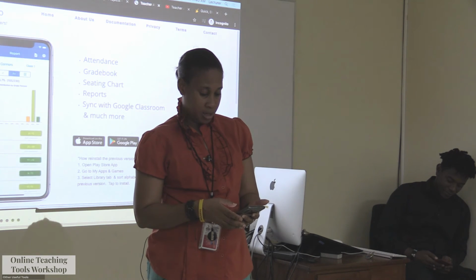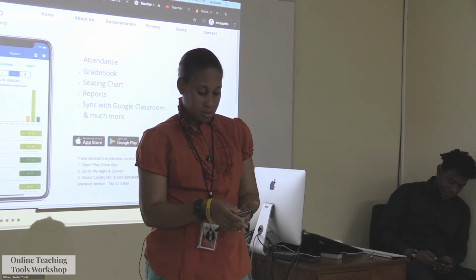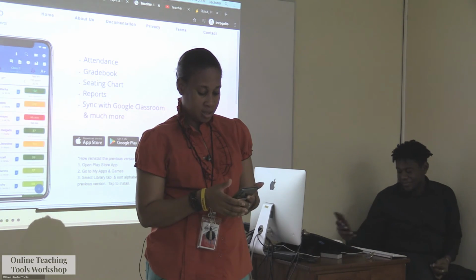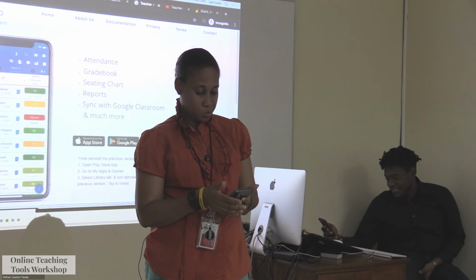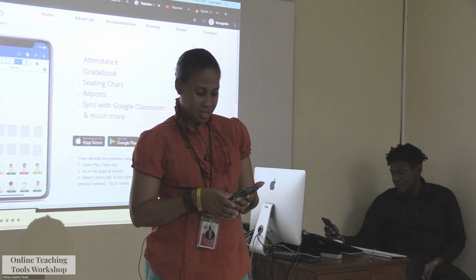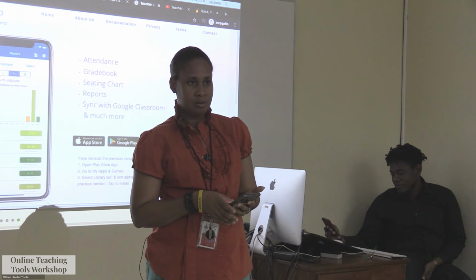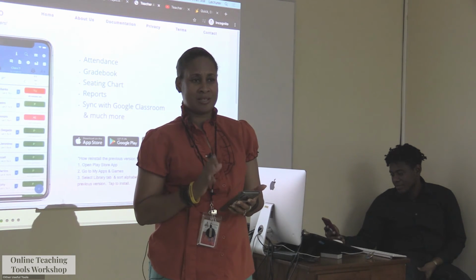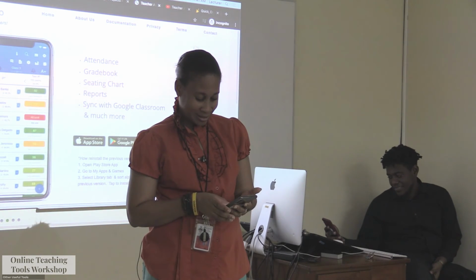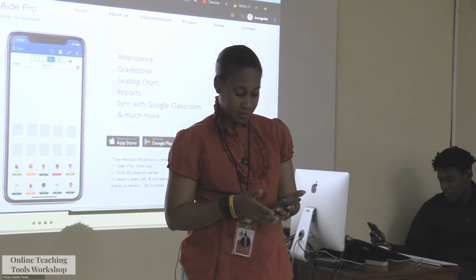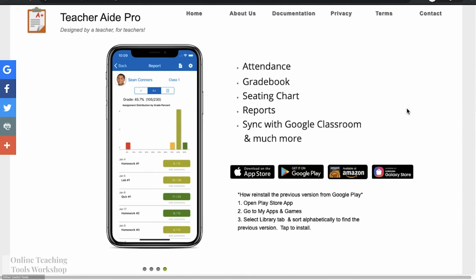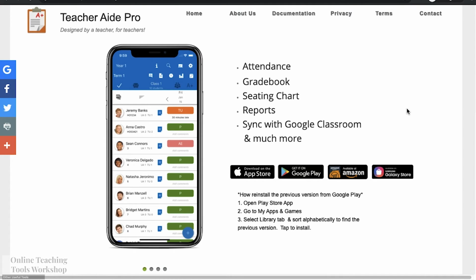Search. Wait, in mine it says Teacher Aid. Oh no, there it is. Wait, why is it saying open? Did I install this already onto my phone? Possibly. I think I did. But then, does that mean I paid for it? Or did I, seriously, I have a mental block actually paying for an app, because that's a condition that I've coined, guys. You can install it, it seems that way.